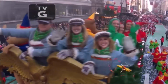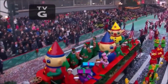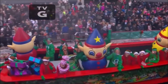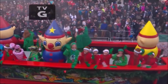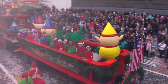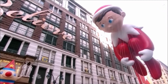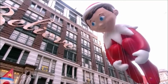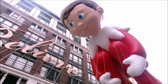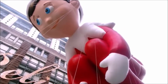We're back now with one of Santa's special helpers, better known as the Elf on the Shelf. It took 8 designers over 6 months to construct this giant elf balloon, which is as tall as the White House. Scout elves will be returning to homes around the world during Scout Elf Return Week. That kicks off tomorrow. Matt, did you know this is the most common week that families welcome back their Scout elves? In Savannah, they adopt one from one of Santa's official Scout elf adoption centers.